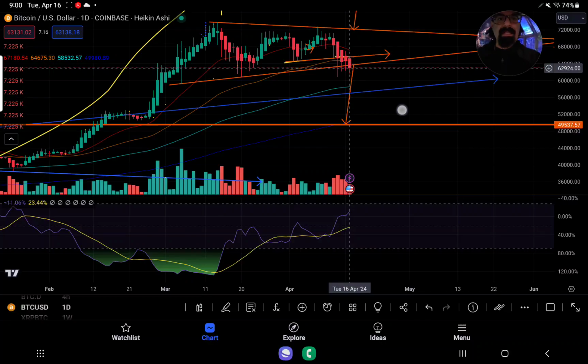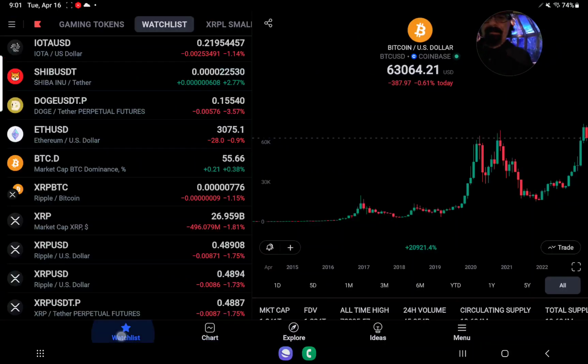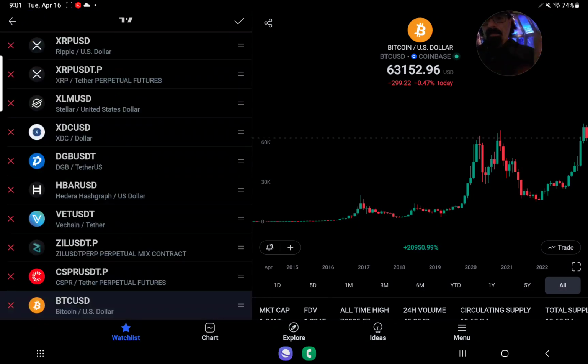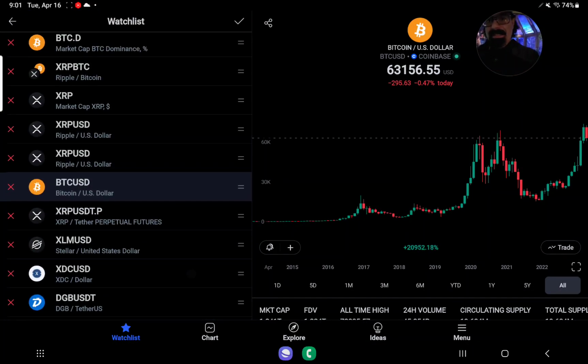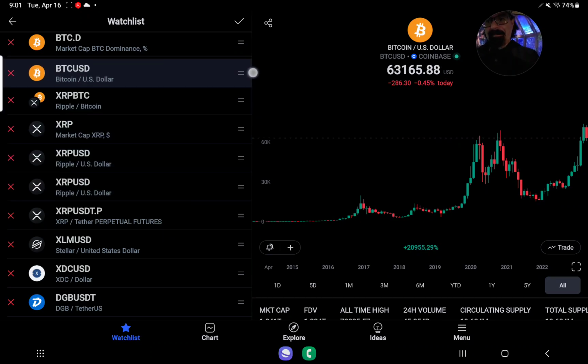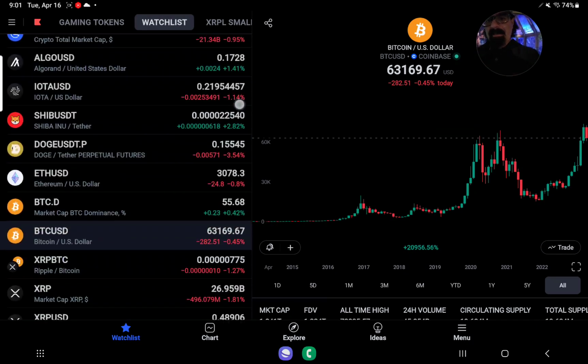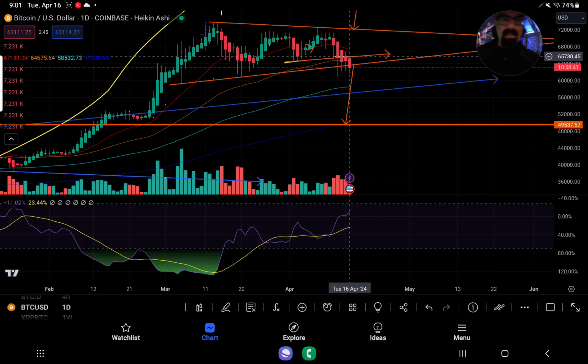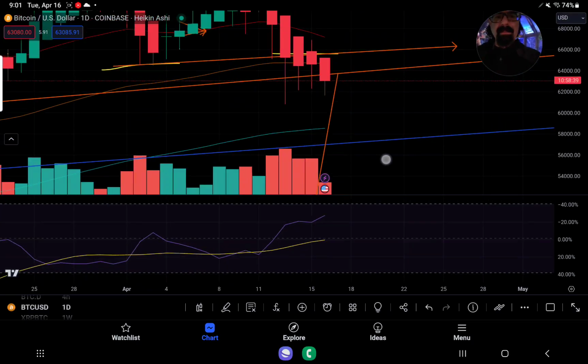So if you're somebody shorting the market, you could absolutely look at Bitcoin at 63,600 if you're in a short, or 63,000 even, wherever. You have to look at this mid-tier point of 65,700. If you're in it up there, that could be a very, very bad chain of events in a short. But right now, if you're in it, obviously below 63,000 is key. If you're below 63,000, that's a key. Because if you're above it, at any time you could come back and continue to mess with these areas.